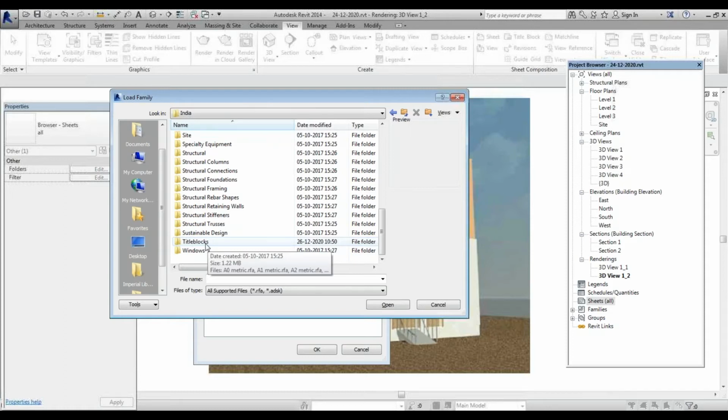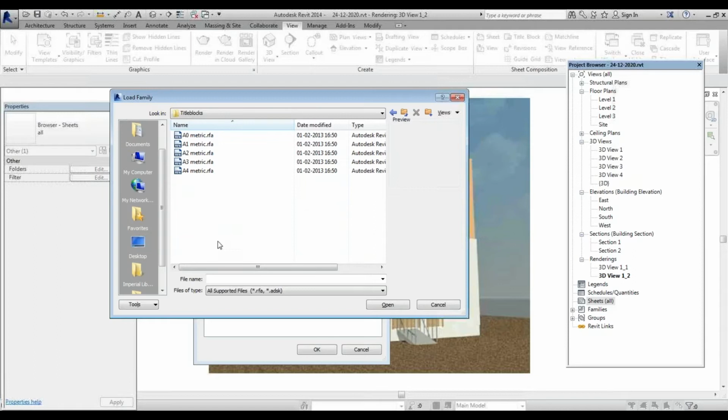Now type sheets are about title block. So I open here. So I have this, the classical, I mean the ISO standard types of paper, 5 sizes of paper, A4, A3, A2, A1, and A0 metric. I don't have to explain the sizes, you all know it by now. So A4 is what I am trying to choose.